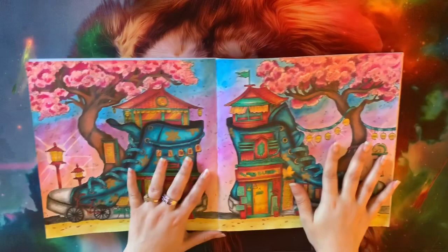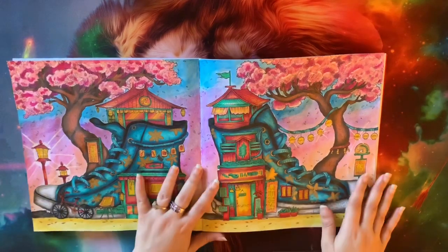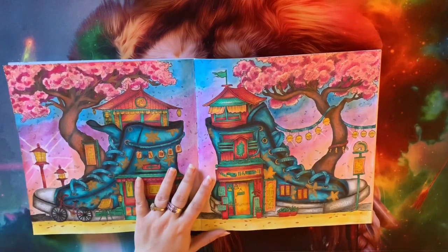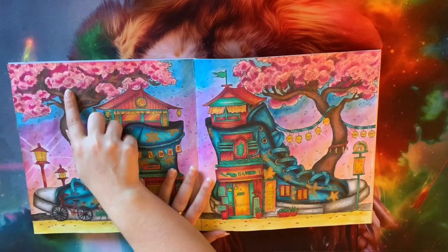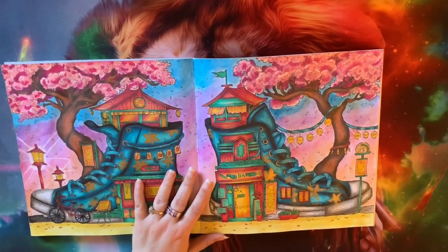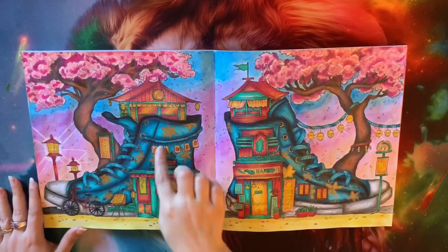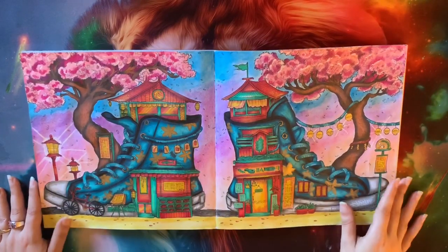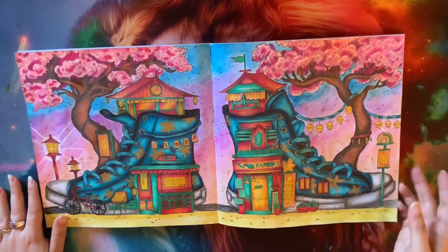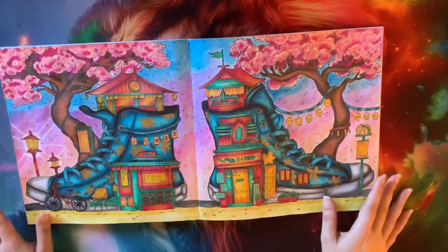Then I have done, so this one, another one that I'm really pleased with how it turned out, apart from the Posca pen that I added here. So I did all the cherry blossom tree in Arteza watercolour paint, and I went over some areas in Prismacolor just to give the cherry blossoms a bit of darker colour in areas. So I used Prismacolors for the tree trunk, and then I used Prismacolors for both of the shoes and the rest of the picture. The background here is done in Neo 2, and this is done in the Arteza watercolour paint. But I really love how this picture turned out as well.